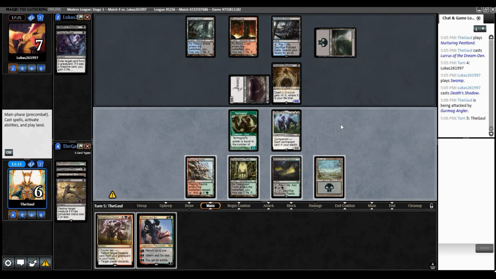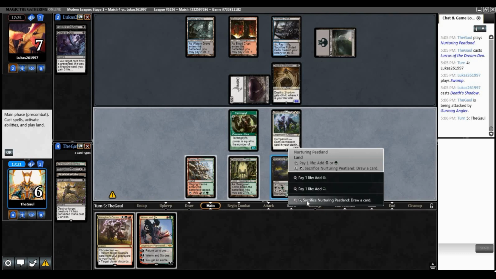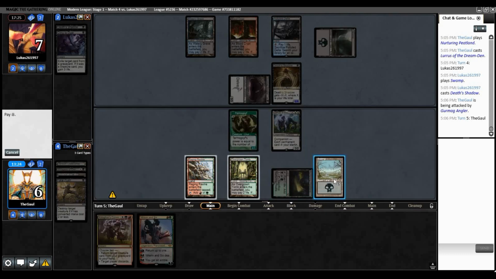And then also, if they have Stubborn Denial, we could just draw Abrupt Decay and kill the Shadow, and if they don't have removal, there's nothing they can do about it. Alright, playing for the high upside, let's draw 1-time Abrupt Decay.